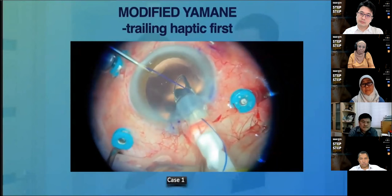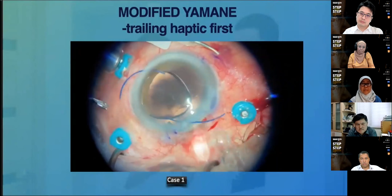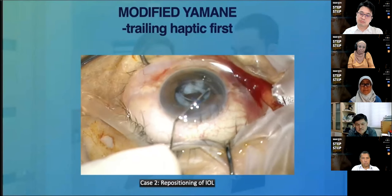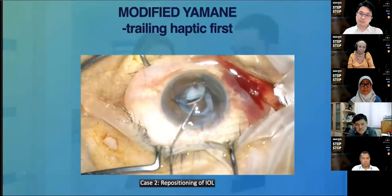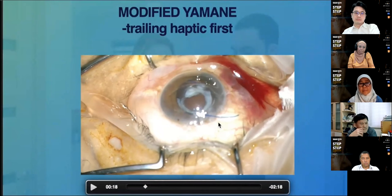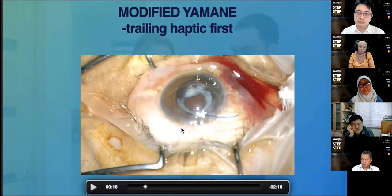Initially, I thought I would not repeat this technique in other cases because I still find the leading haptic first is much easier to do. But interestingly, recently we had a case, a complicated cataract surgery, which was one of the trainee cases. The lens was actually placed in the sulcus, but at the same time, there was a significant amount of peripheral cortex inside the remaining bag. And you can see the IOL is actually subluxated inferiorly. So we go in again, and in this particular case, we have to do two things. One is to clean up the remaining cortex, and number two is to fixate the subluxated IOL. So we decided to use the same lens, and hopefully we do not need to extend the corneal wound.